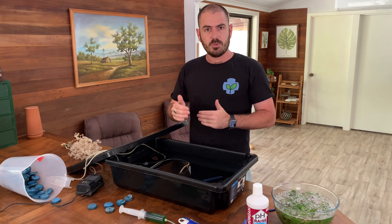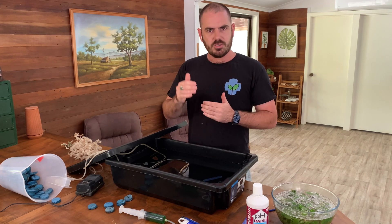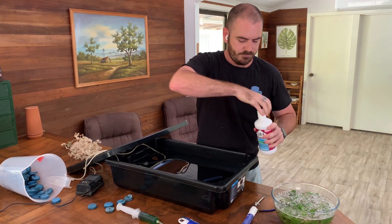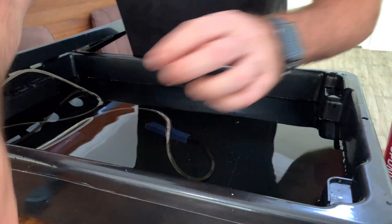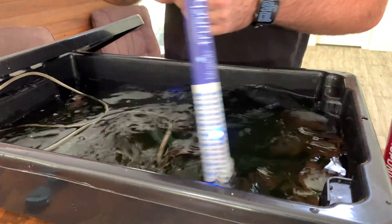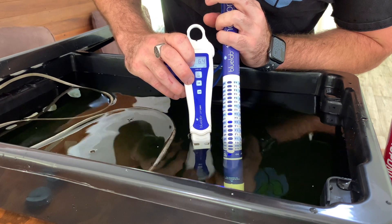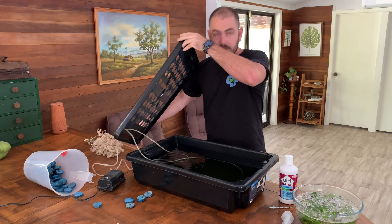So I know that per 20 liters of my water I need 2 mils of pH up — my specific pH up — to raise the water to a pH where my nutrient will then drop it back down once added. This ends up at about a pH of 6.5 by the time I've added in my pH adjustment and nutrient. I also know how much nutrient I need per 20 liters to get my water up to an EC of between 2.2 to 2.4. So I'll add in my pH adjustment — and you can now see my water is at a pH of 10.5 — then I'll add in my nutrient, mix it up, check the EC — that's at about 2.2 EC — and 6.4 pH. Beautiful.